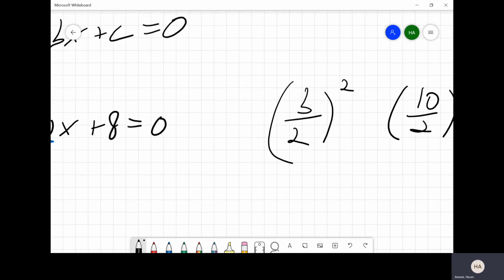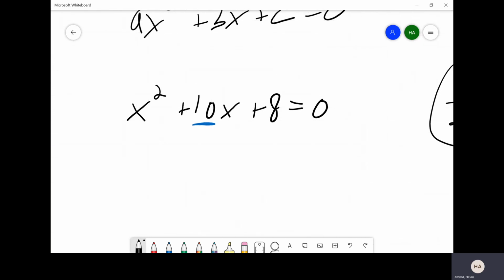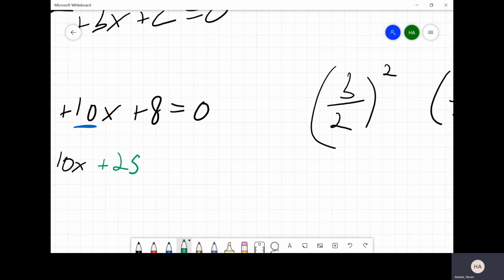Well, the idea is we took b divided by 2 squared because we want to take the result that we got and add it to both sides of the equation, okay? So what I'm going to do is I'm going to say, okay, x squared plus 10x, and now I'm going to actually put my 25 closer to my x squared and 10x for a very particular reason. So plus 25. And this 25, again, is coming from our b over 2 squared that we just computed, okay?